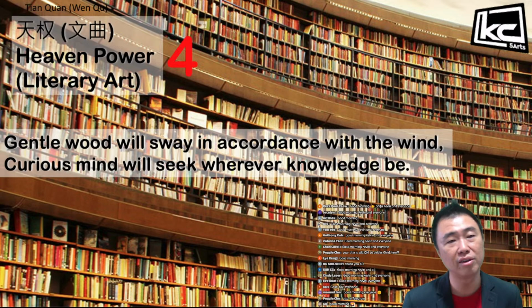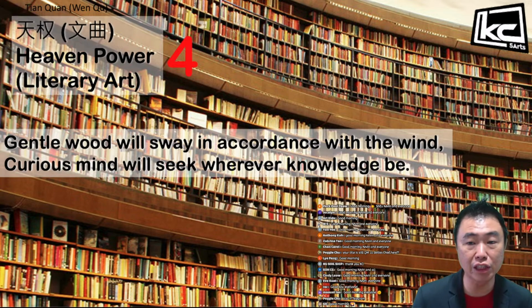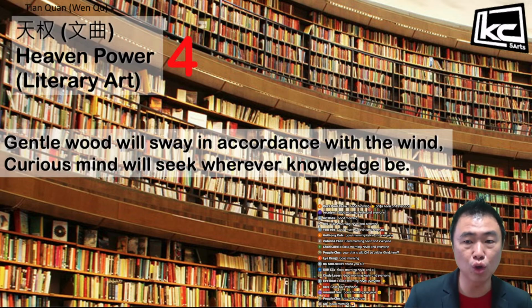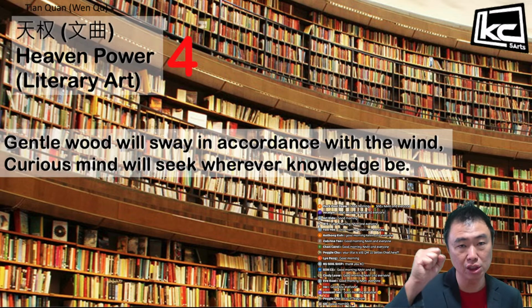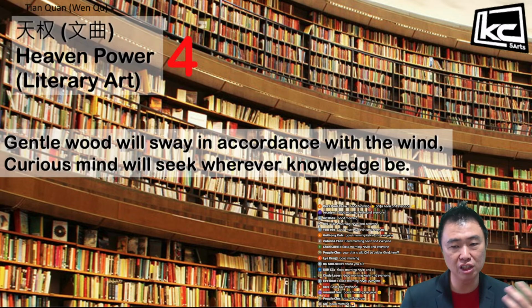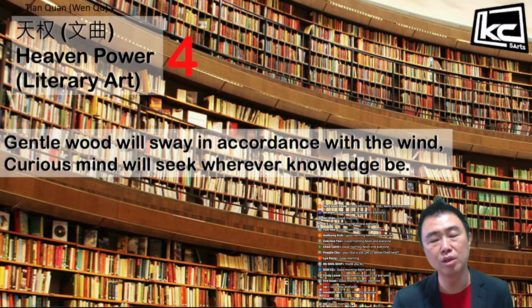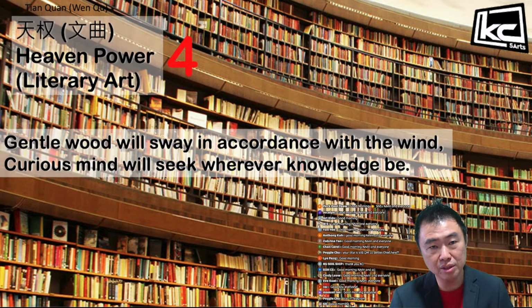The commoner name is called Wen Qu. Wen Qu is literally art. The other counterpart, which is called Wu Qu, is military art. So one is in charge of the punches, another one is in charge of the intellect part of it. This belongs to the wood category. The hexagram is the wind hexagram. So everything inside is in connection with the wind hexagram. Wind hexagram is the original hexagram.